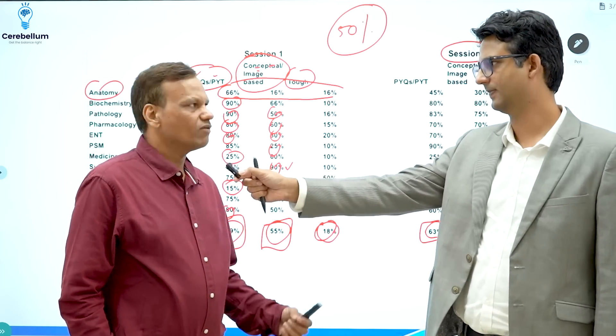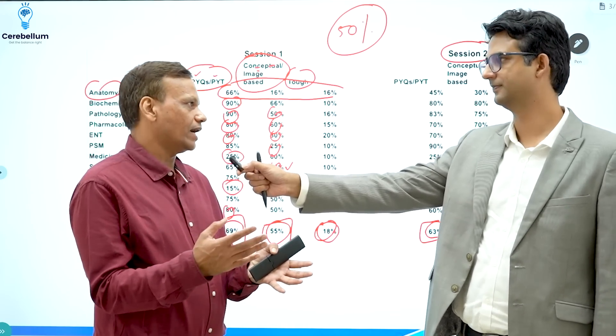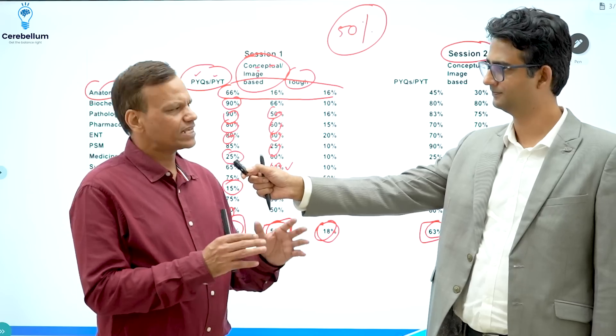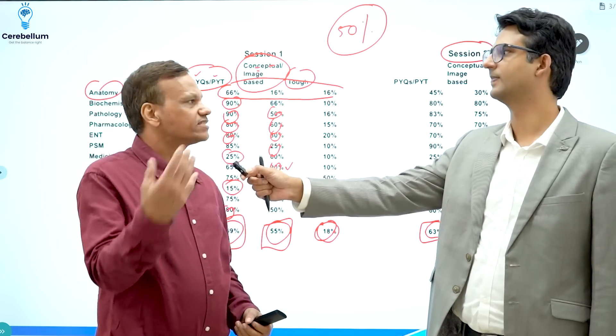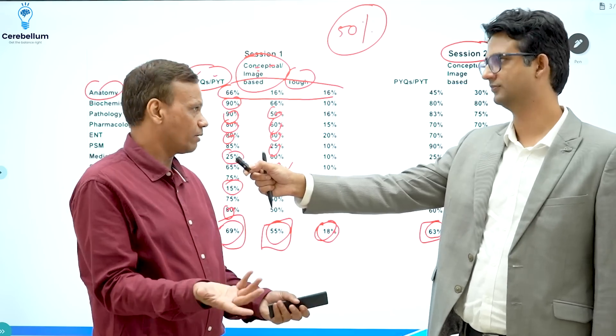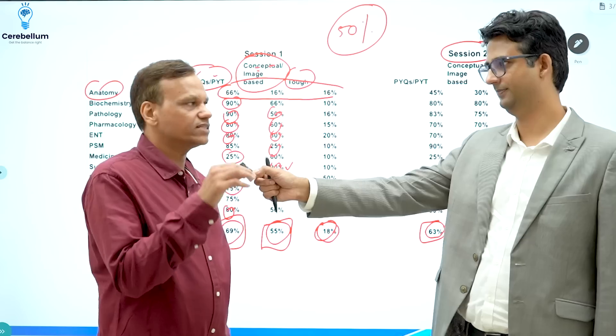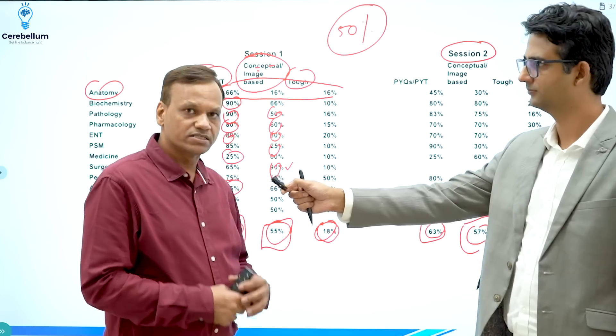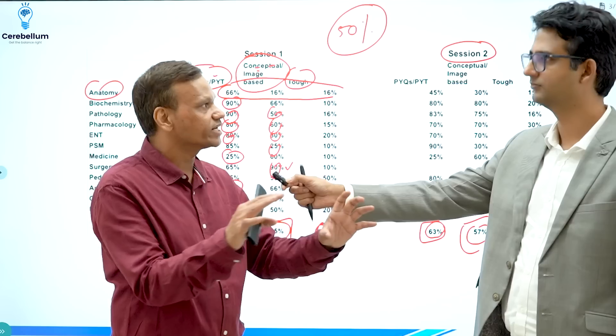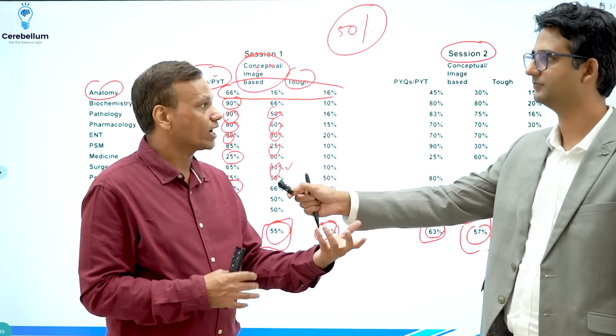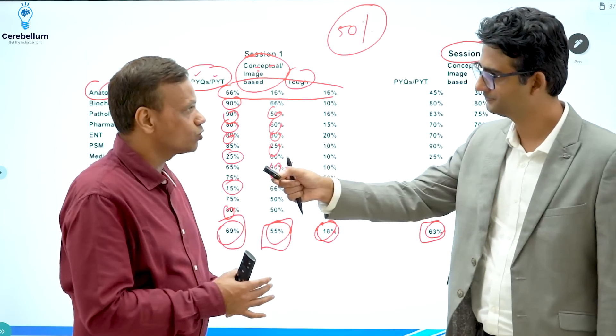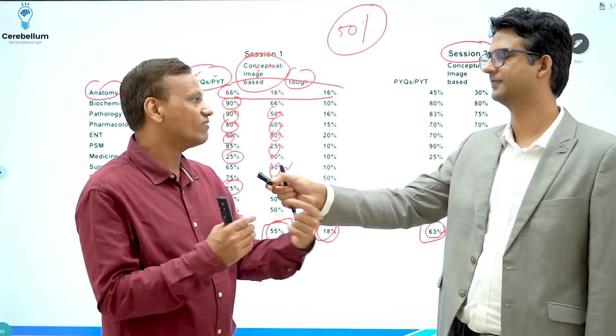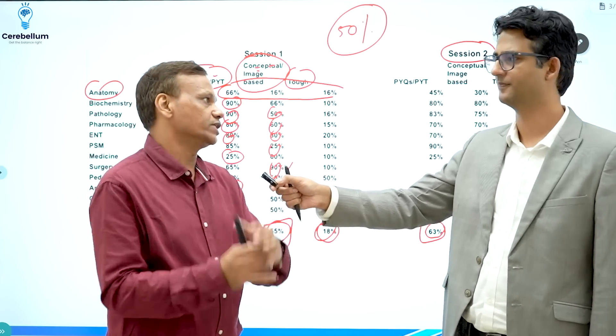So there are two things again. Number one, it may be the routine now, but I do not still agree. Because I have seen many times this, like I use the example of 2011 or 2012 paper. So this can happen one-off session. Like this session it is last and the next session maybe it is totally like 2023. This can happen. But the way forward is to know the clinical and the conceptual things definitely. But even in this exam, if you say we have 55% or even 60% conceptual question, still there are 40% one-liner or two or three-liners which are direct fact-based questions. So you cannot underestimate them also. So the important thing is you cannot leave. Neither you can leave the concepts nor you can leave the PYT-related factual information. So both have their important things. You need to create a balance between the two.